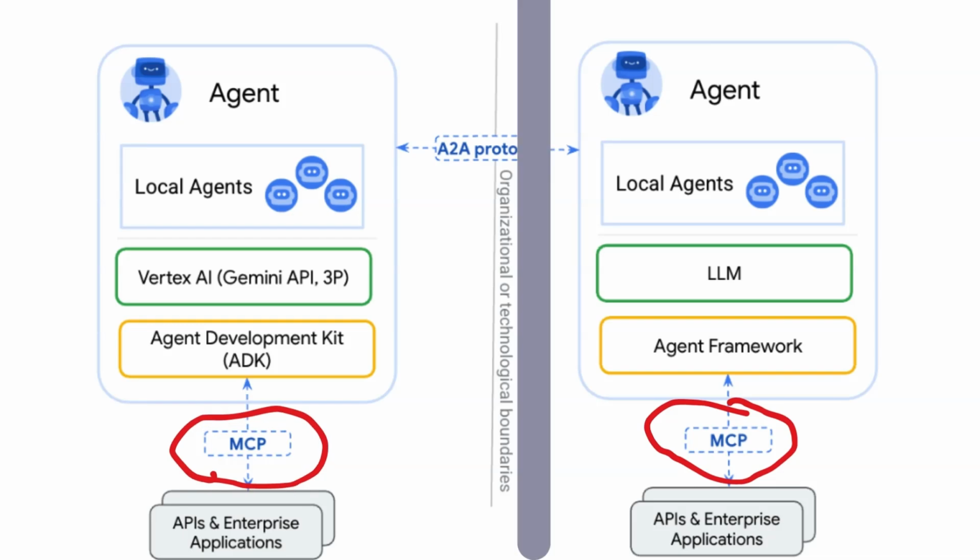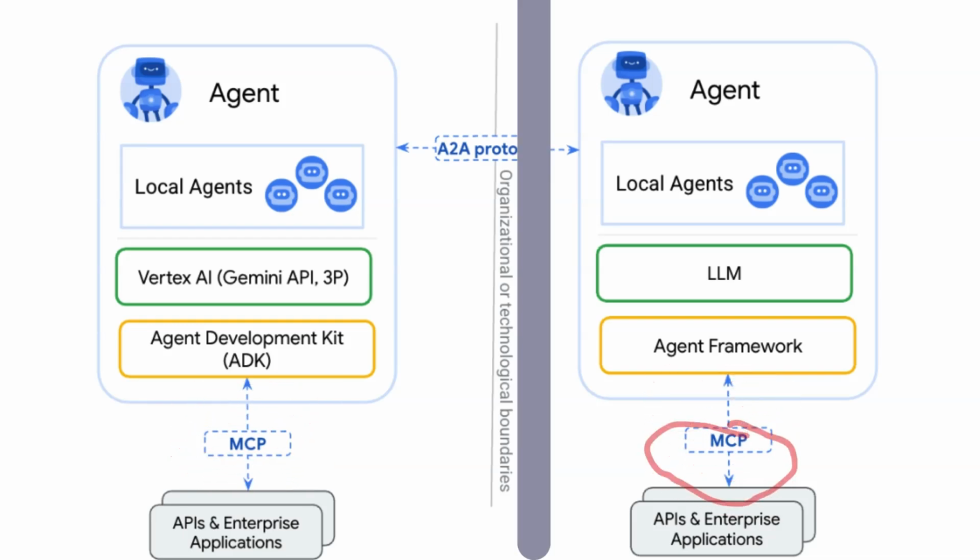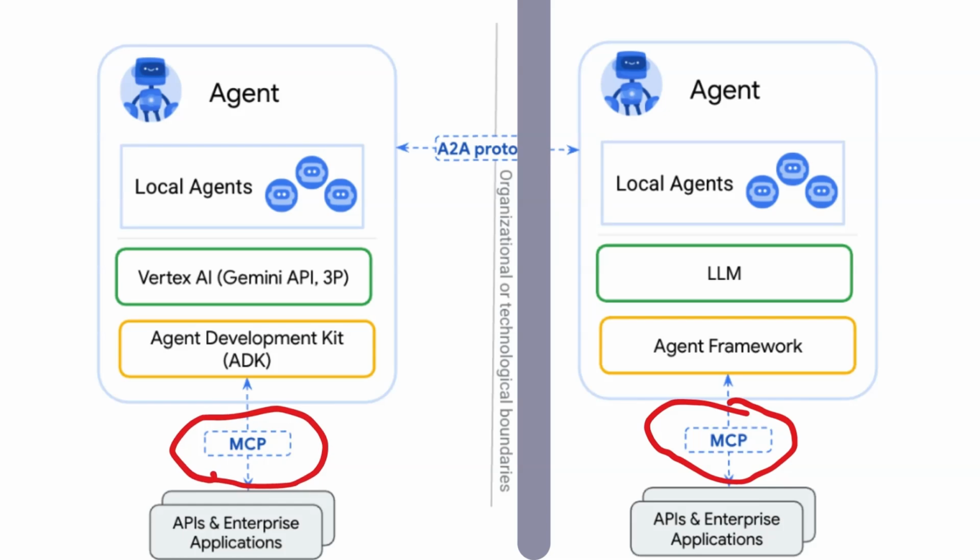Next, we are going to look into MCP protocol, Model Context Protocol. In this particular scenario, where we have an agent in a company and another remote agent in a different vendor company, remotely located, the MCP protocol is used to call APIs and enterprise applications for the respective company. That means agent one on the left side will use the MCP protocol to get the APIs from its mother company, while on the right side, company B, agent B or agent 2, will use the MCP protocol to get the APIs from company number 2.